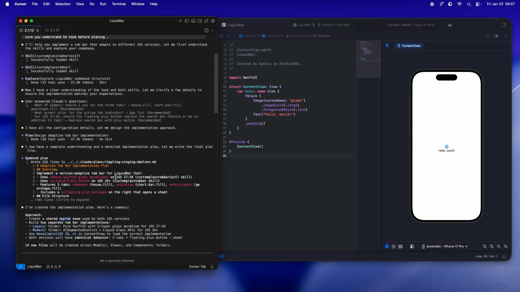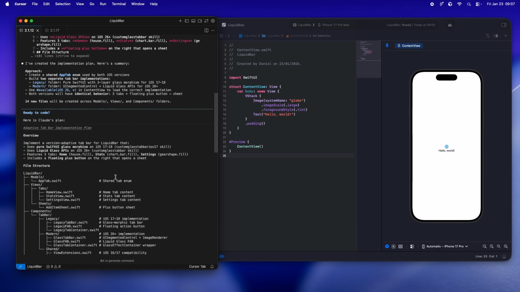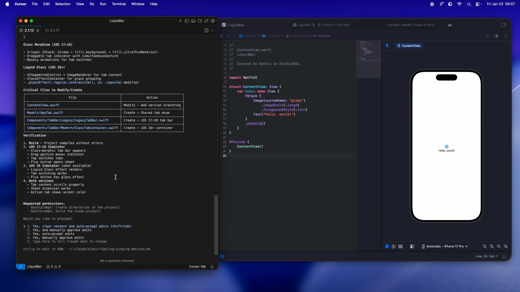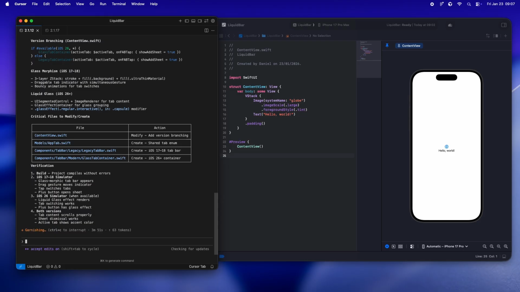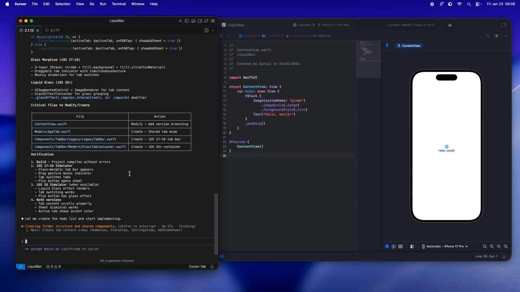So yeah, I'm in a Claude Code session right now, and here's what's happening. I started with a straight prompt: Build a tabbar for iOS 17 through iOS 26 using skills. After a couple of questions to clarify the plan, what kind of animation? How do I want it to handle older OS versions? How should floating buttons work? We mapped out the workflow.